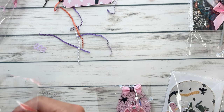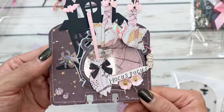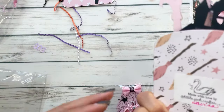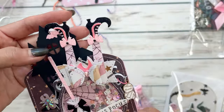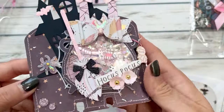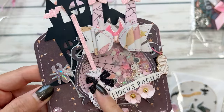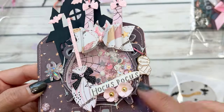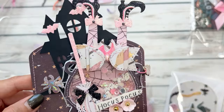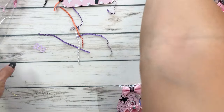Oh my goodness. I love the details in this. So you have a shaker cauldron. I also did a cauldron too. And the witch's boots hanging upside down. Look at all the detail. I love this broom die. It's adorable. And that little itty bitty button. Oh my goodness, how cute. The use of the charm on the side. A little Hocus Pocus and the bow. I love it. I love it, love it, love it. I'm gonna put it in my Memdex holder.